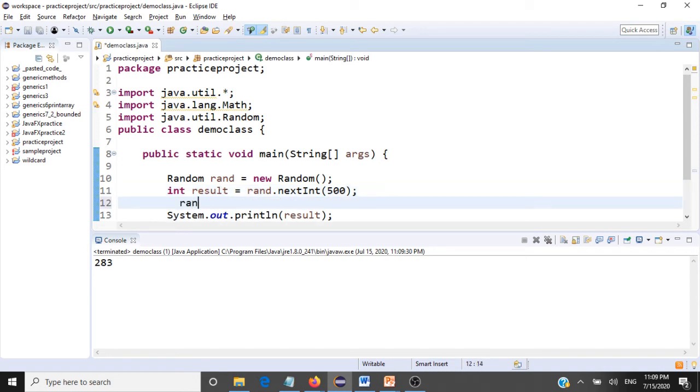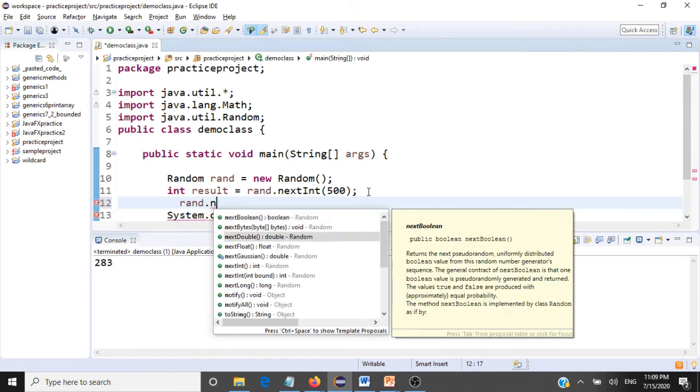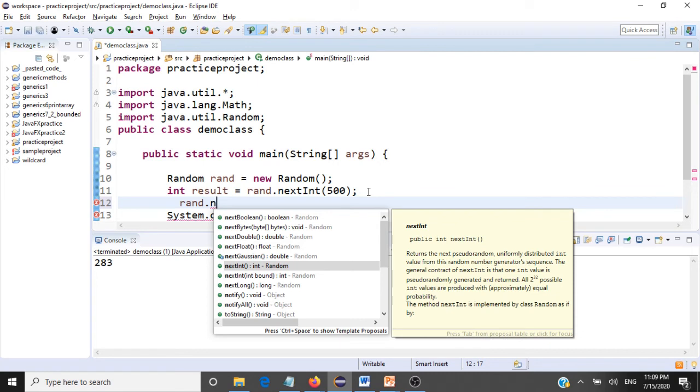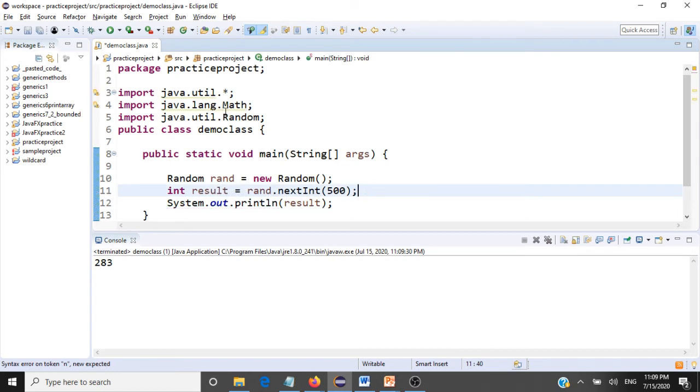We can also use this object to generate random double values. I'll show you that it's nextDouble, nextFloat, nextInt, nextBoolean. So you can generate random values of different data types. So that's how you can generate random numbers using the java.util.Random class and by creating an object for that particular class.